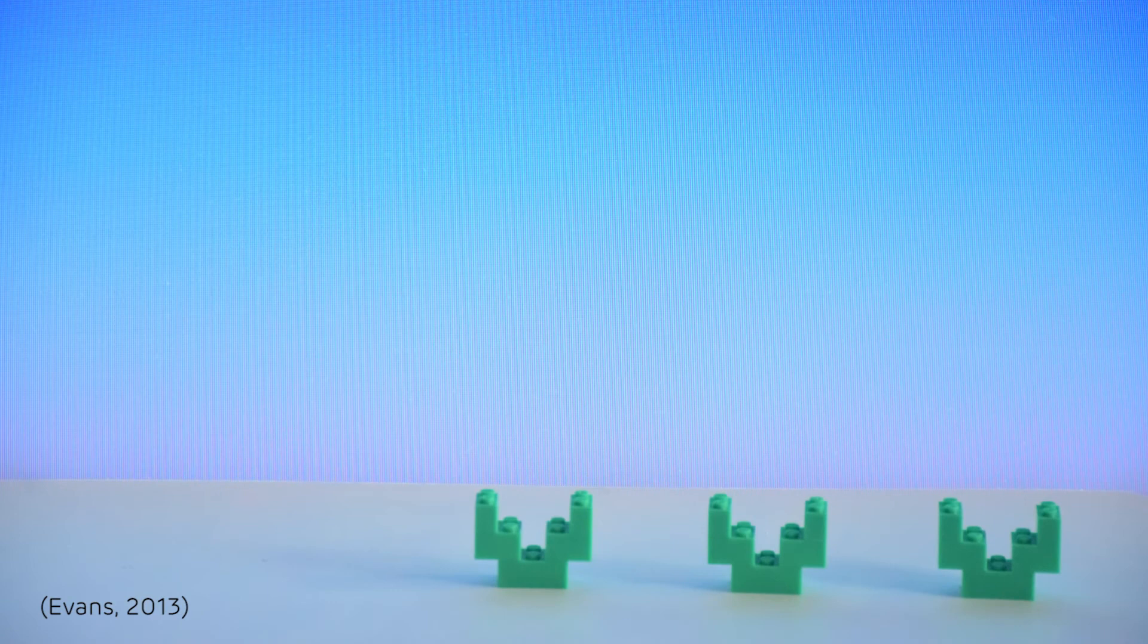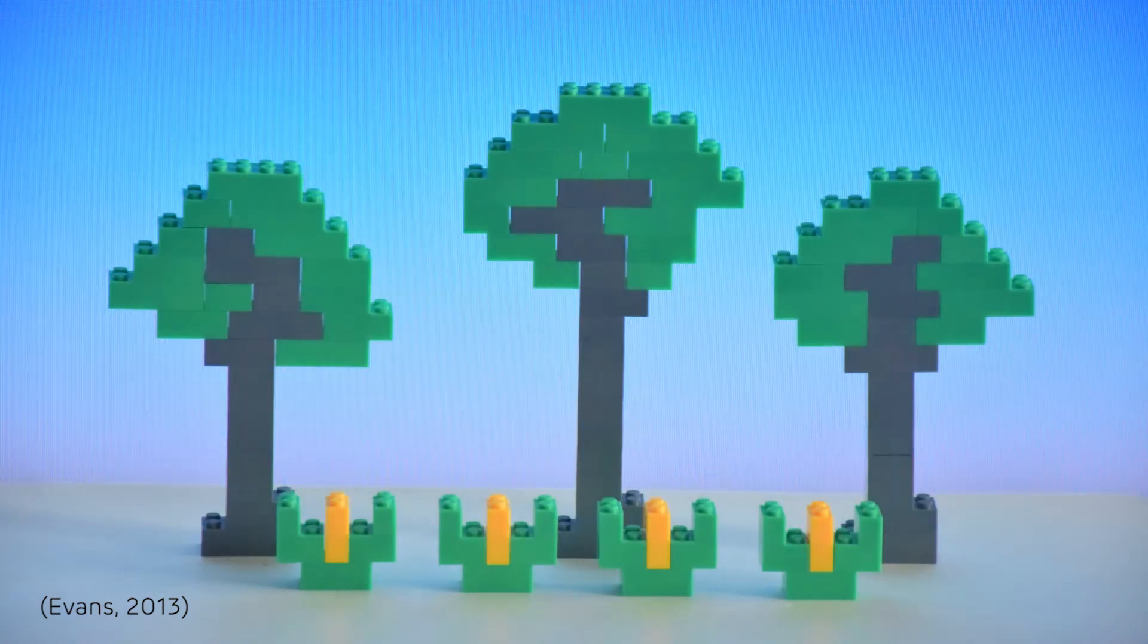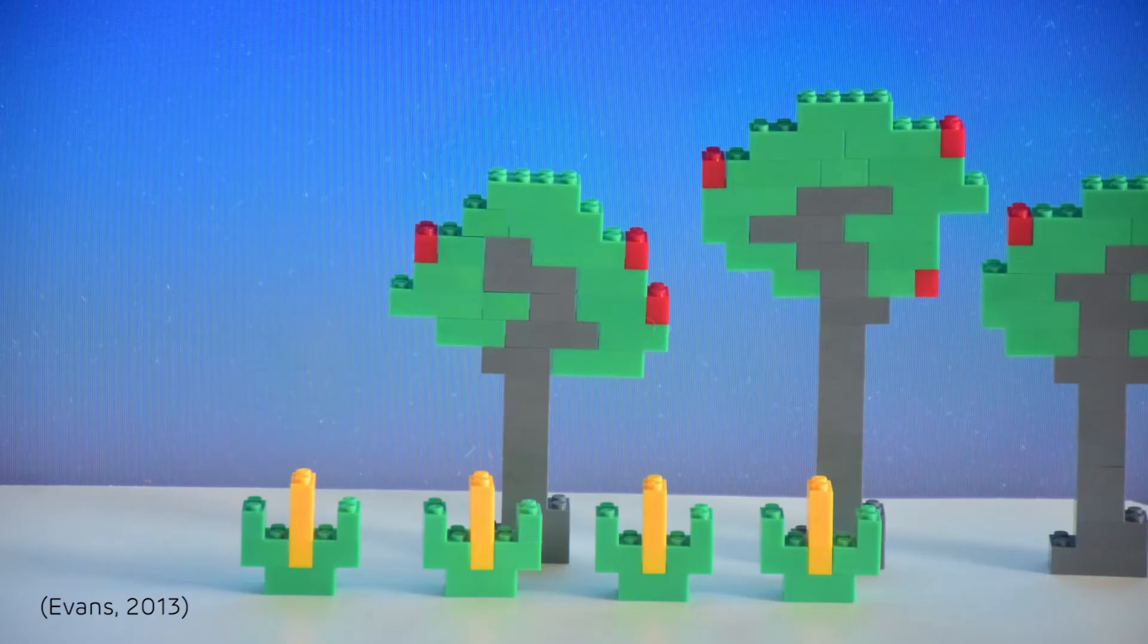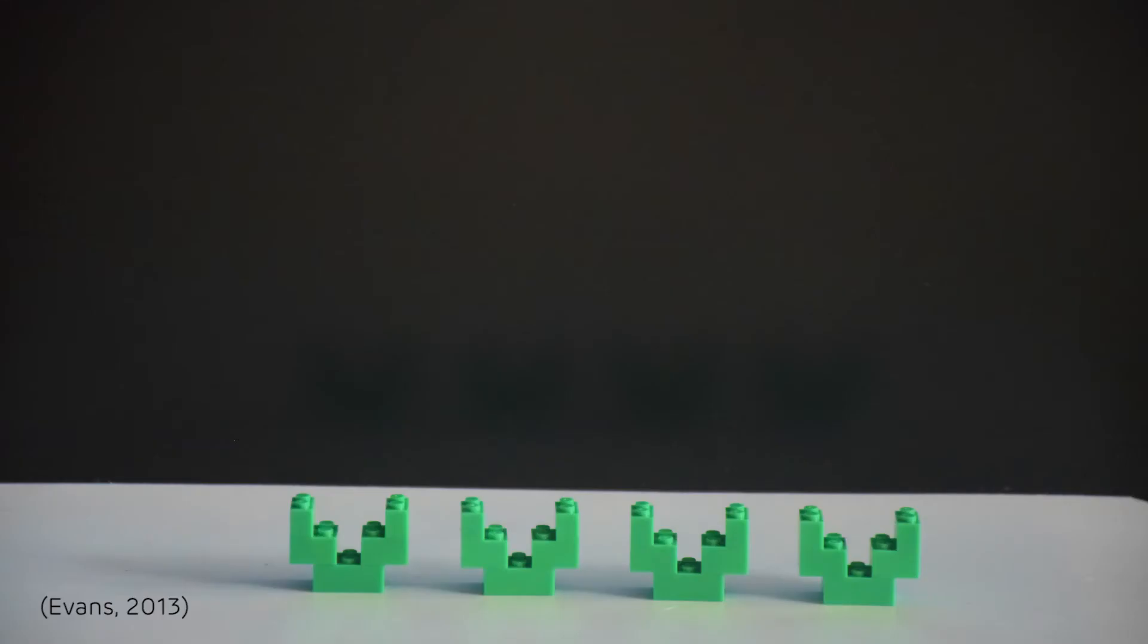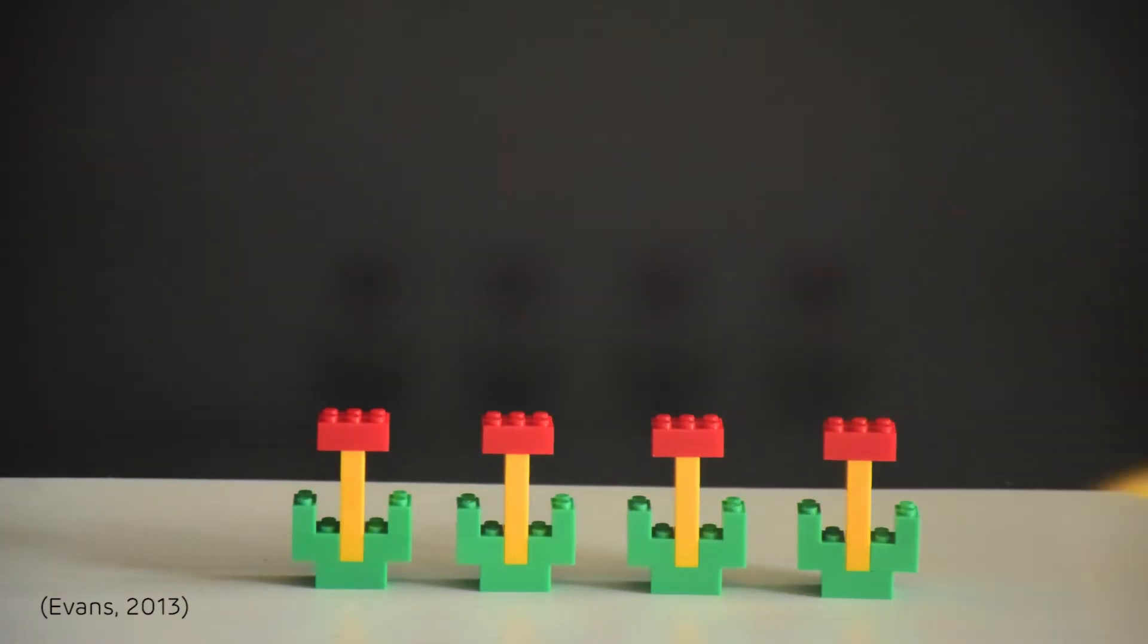Imagine how much more efficiently land area could be used if we could grow chlorophyll F-rich crops beneath the canopy of trees instead of in open fields. Imagine the effective increase in the length of the growing season of crops at higher latitudes if we could make better use of limited daylight hours and low solar radiation.